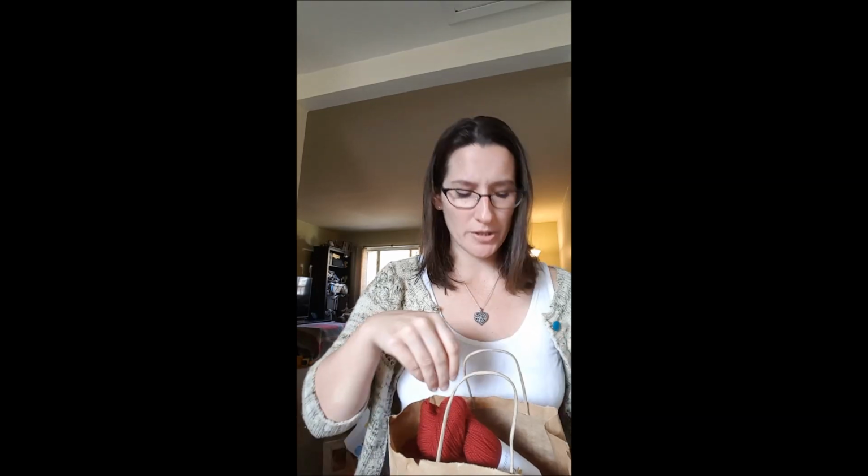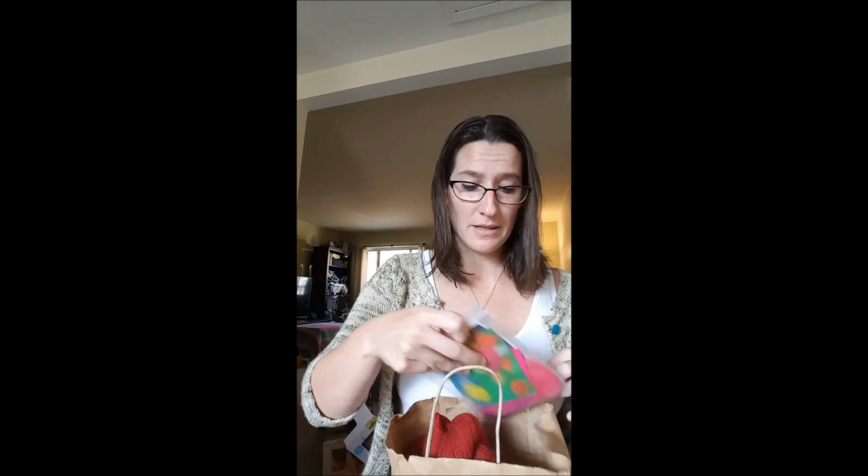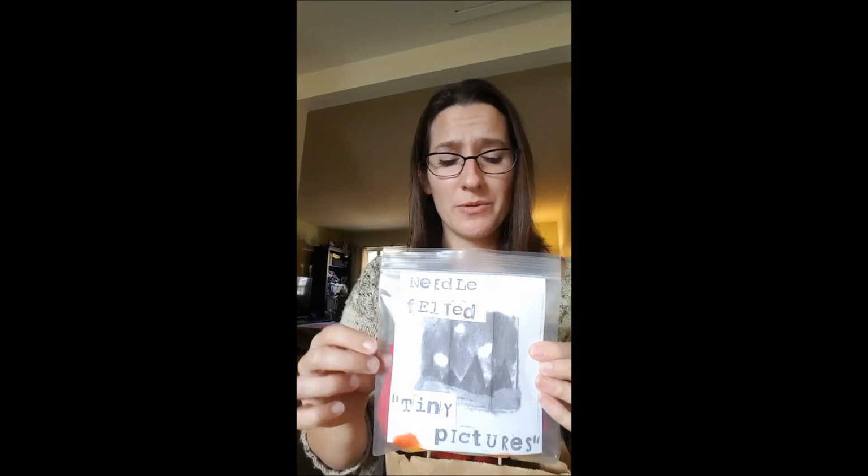But that's that. Also, while we were there, they had this nice kids crafting area. So we went, and they had a few different choices. You can make a sock puppet out of old sweaters, or they had embroidery hoops that you can sew stuff into. I can't remember all the projects, but my daughter wound up picking this needle felting kit. She really enjoyed it, which I was surprised by.